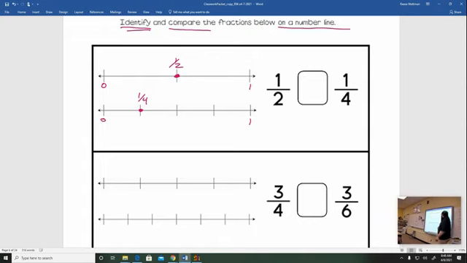Right there. So now that they're marked, which one is greater? Which one's greater, Andrew? That's right. 1/2 is greater. You can tell it's further along, right? 1/2 is closer to 1 than 1/4 is, correct? Okay? So that's what you're doing on these. But if you do not have those marks, and I'm coming around, I'm going to tell you guys you need to come back and mark them. So for those of you who said you already did it, if you don't have those identified, you didn't mark them, you need to do it.